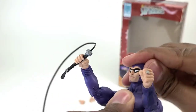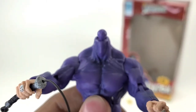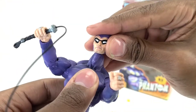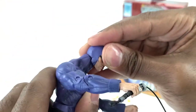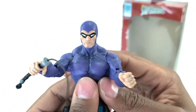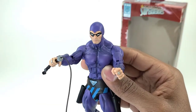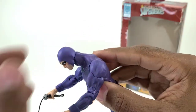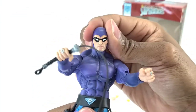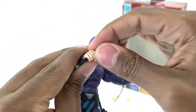And the original head sculpt. Oh, wow. Hang on. I'm gonna go blow dry this as well. All right. So now it should fit on there just fine. Bam. Yeah, I would definitely recommend applying a little bit of heat because this plastic is definitely not the easiest to get back on. As you can see, I think it's on all the way. Oh, nope. There we go. So, yeah, there we go. He is ready for action.